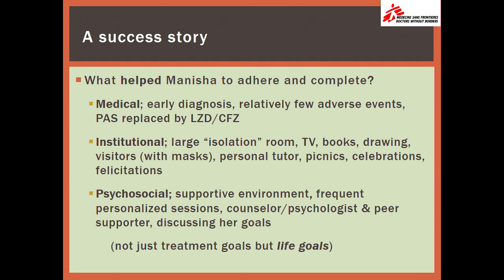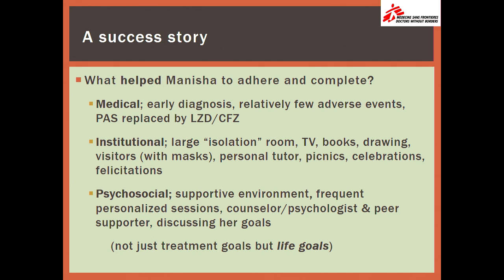And what we learned from the success story after Sarita's sad story was that in case of Manisa, what we think helped her to complete her treatment was that, first of all, she was diagnosed earlier. As I said, it was active case finding in this orphanage where the outbreak was. We put her on treatment early. We aggressively managed her adverse events.